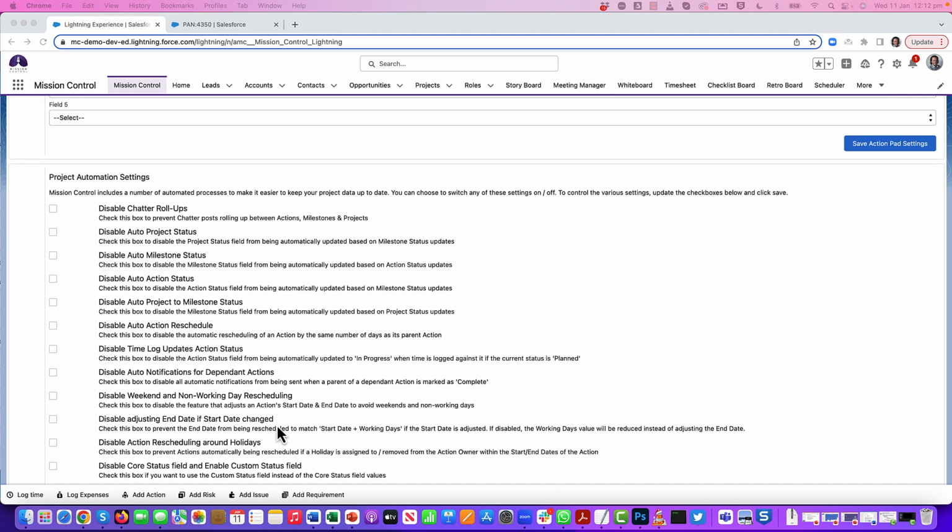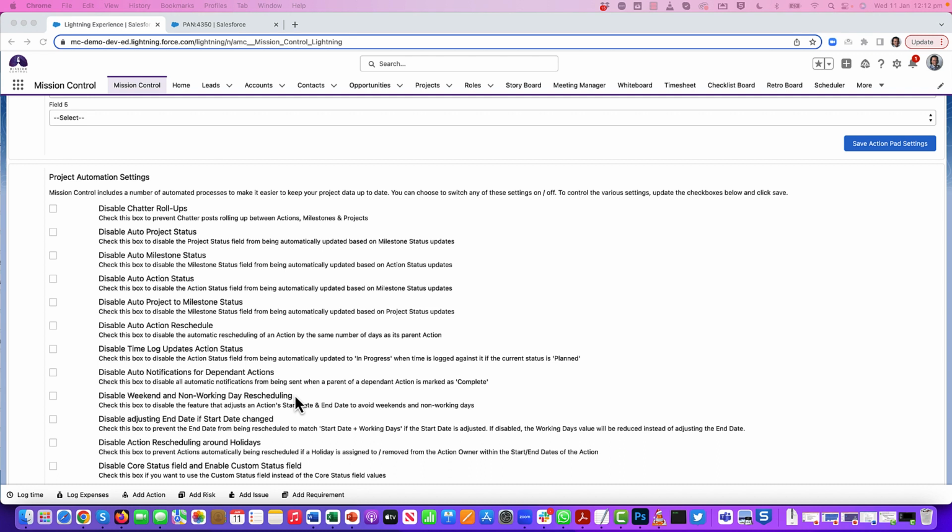So if the setting is false when the start date is adjusted and the working days field is not null, then the end date will be adjusted to be equal to start date plus working days. However, if this setting is true when the start date is adjusted and the working days is not null, then the working days field will be adjusted to equal end date minus start date.